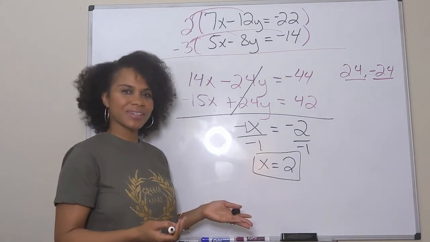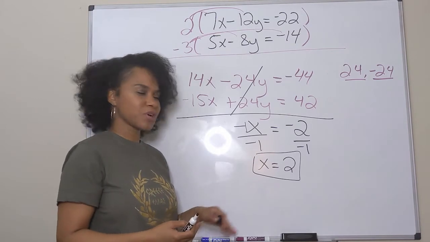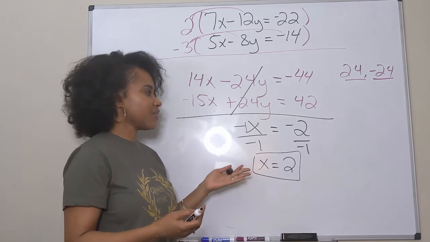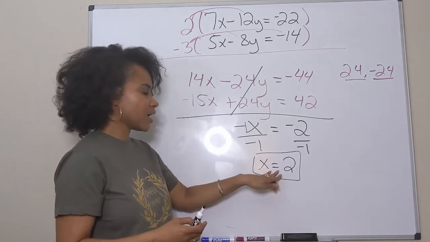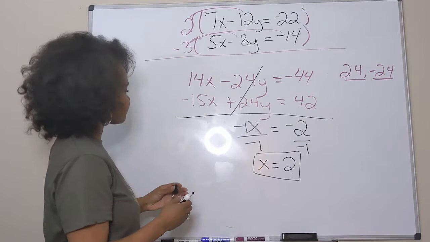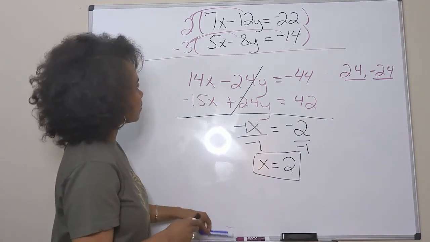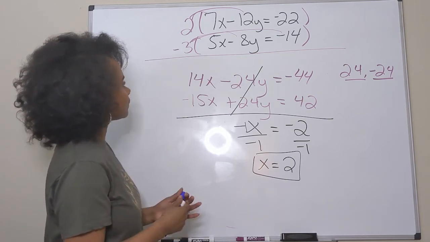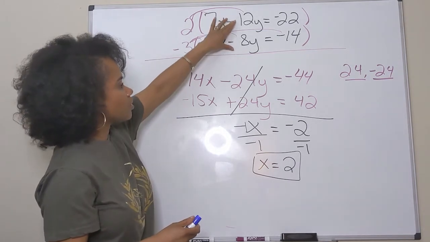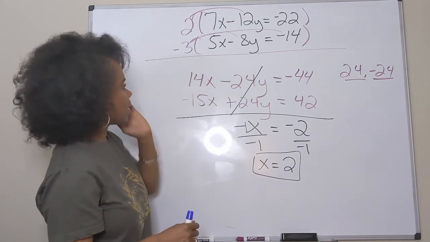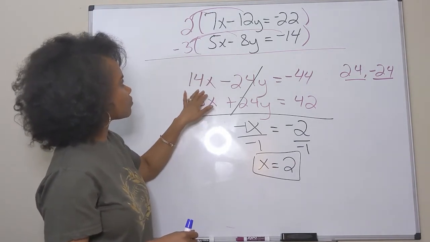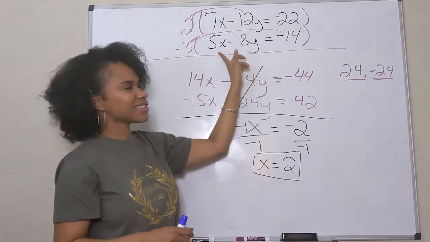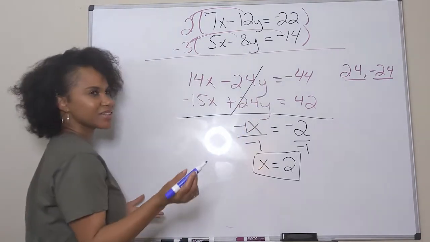A little bit more work. Now your last step is always the same. Whatever variable you're given, you want to plug it back into one of these equations to find your other values. So in this case, I have x. I want to find y. So I'm going to plug it into, again, it does not matter. You can plug it into your old equations or your new equation. I'm going to choose this one because it has the smallest numbers. All right, make it easy on yourself.